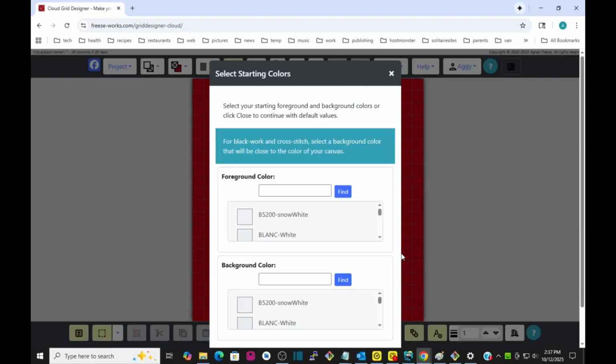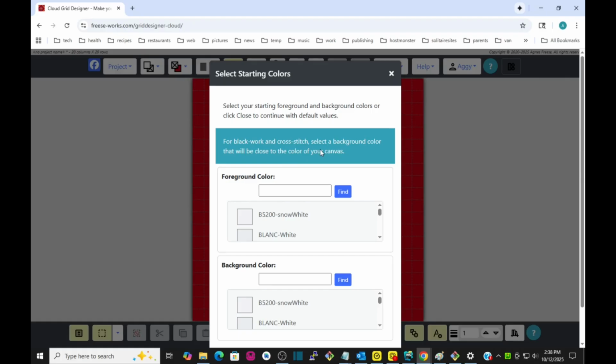Okay, so for both cross stitch and blackwork, when you make a new project now, it will ask you to select your foreground and background colors. And for blackwork and cross stitch, the background color is going to be a special color that's going to be used for the color of the canvas. So blackwork usually doesn't, you don't usually fill the entire project with cross stitches.